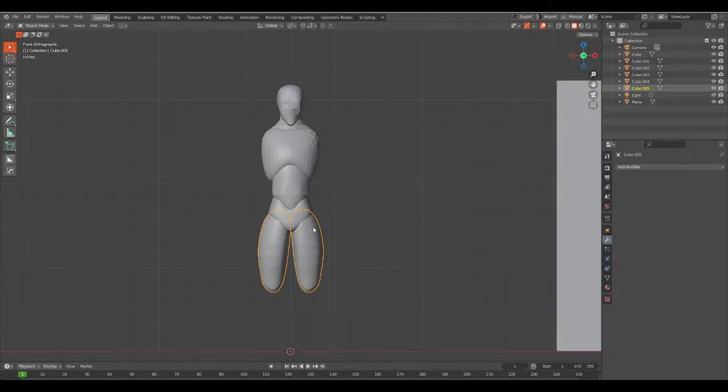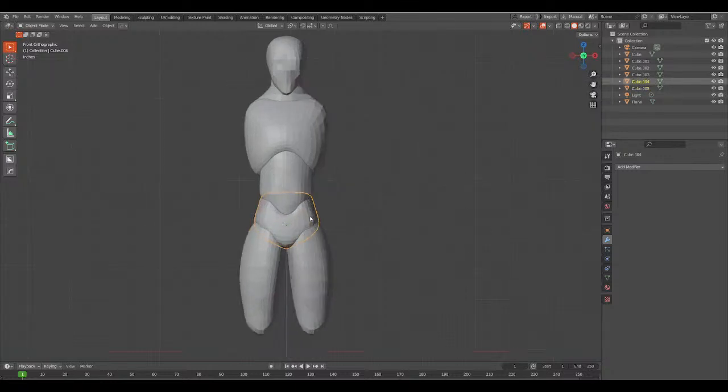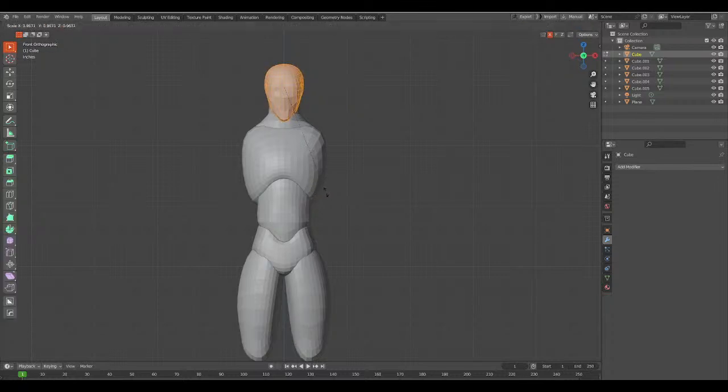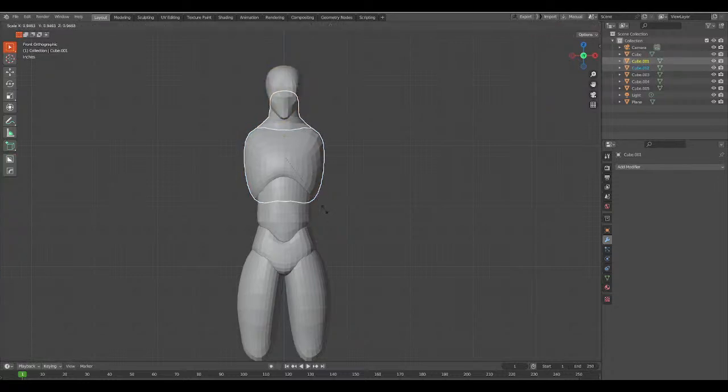So I'm thinking Homeboy's torso might be a bit large. So I'm going to scale his head down a little bit. And I'm going to scale the rest of this down too.